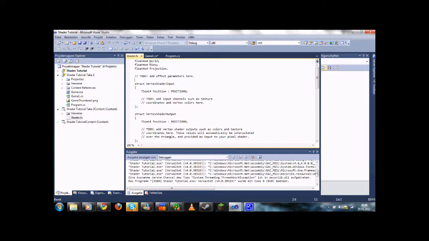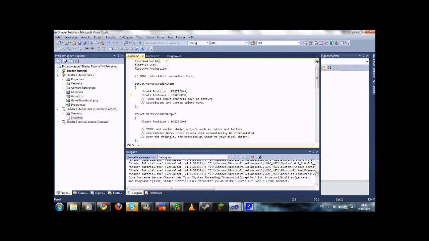This creates the basic stuff. The world, view and projection matrices are defined. I already explained what they're for, I guess I will explain again. Then we have the input for our vertex shader, but we have not just positions but texture coordinates as well. So we want to add that as well. The stuff behind the colon defines which value in the struct means what.